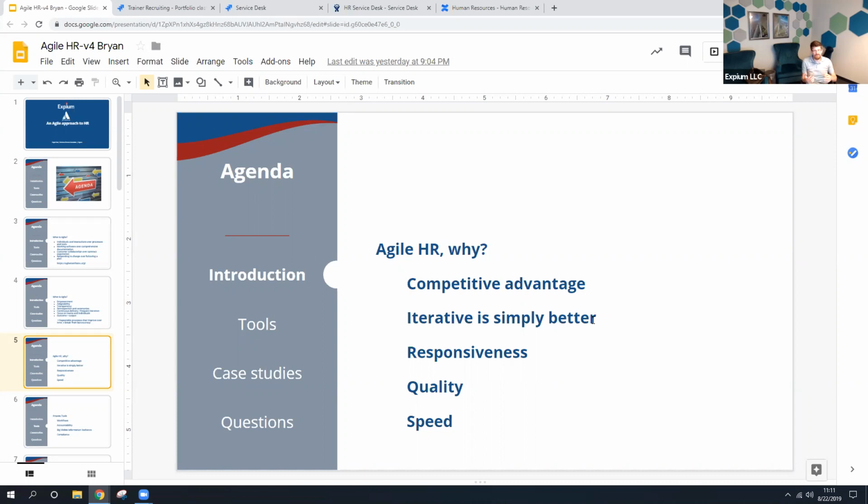Additionally, I think you'll find that the tools that I'm going to demonstrate today are going to surface knowledge and transparency in a way that a lot of people aren't used to. And they're also going to help things not fall through the cracks. So the tools that I'm showing today, they're not necessarily meant to replace ADP or Workday or any number of the large software tools that you're already using.